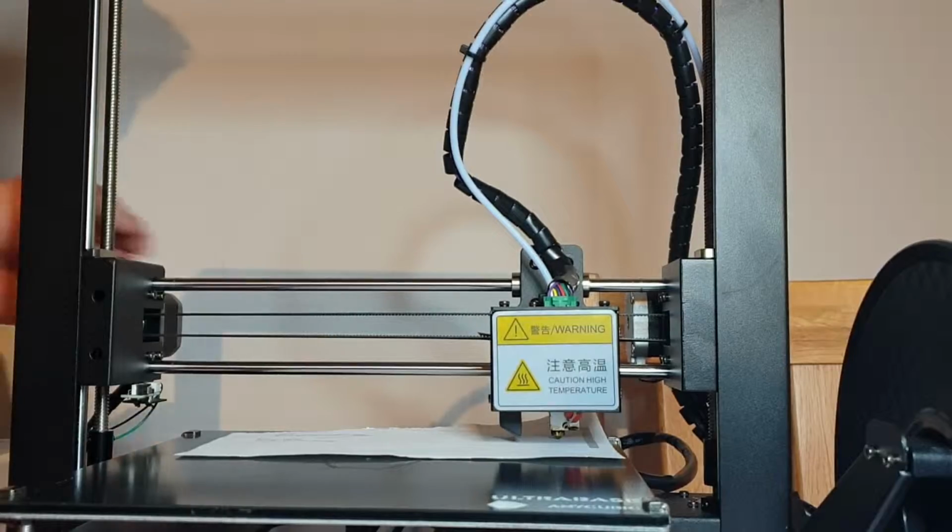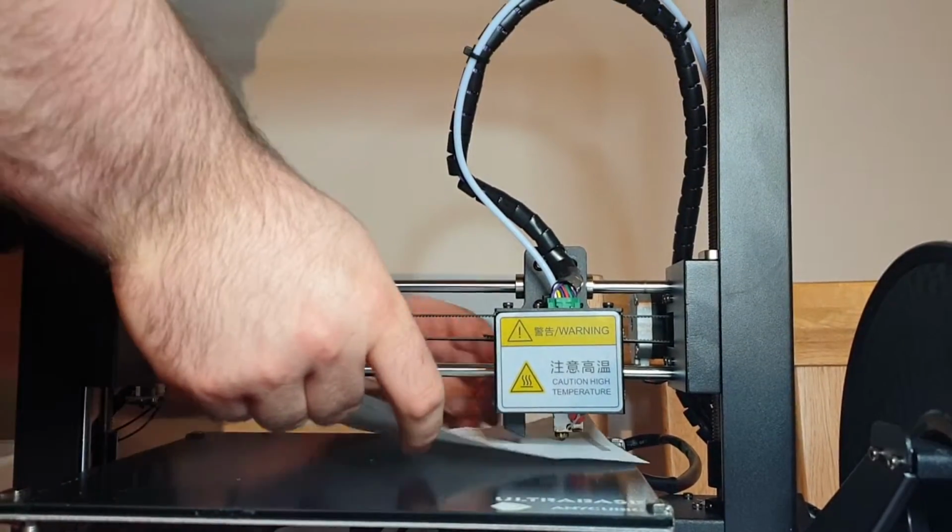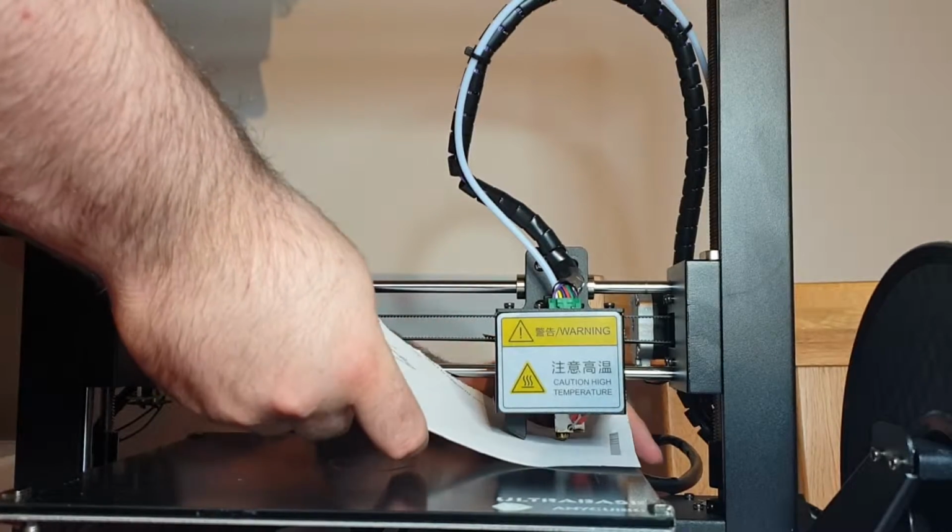Oh, sorry, this hurts my back a bit. I'm bending over in a funny way. So let's see, this is totally loose to the point I can't even feel it. So I'm going to tighten.